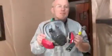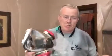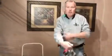You need a mask for this. I have a mask that covers both my eyes and my nose to protect my lungs and my eyes. You get that stuff in your eyes, you'll scratch your cornea. You need eye protection. A lot of people don't use it, but you need it. Okay, so let's get ready. I won't be able to talk while I'm doing it, but I want to show you what to do.